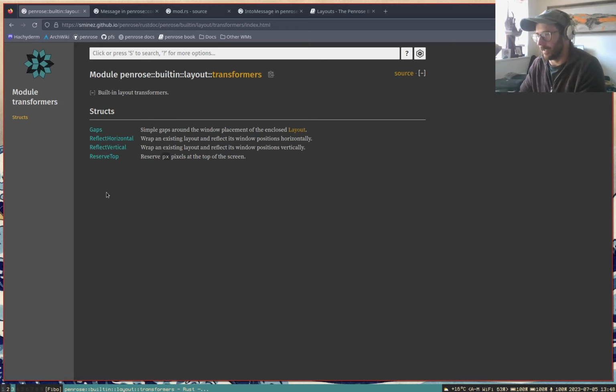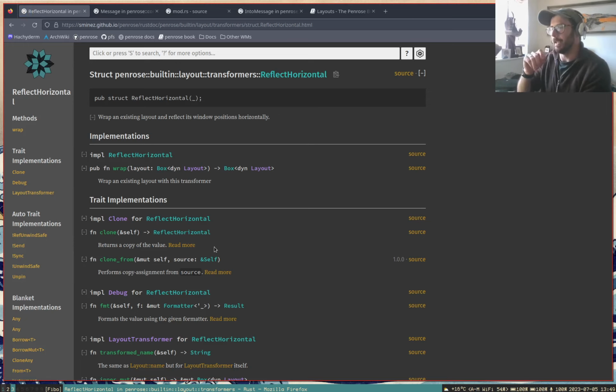So if there is an existing layout that you would like to have different behavior, if it's something that could be added as a non-breaking change, like it's a new message type you could send it and you could change it, then let me know, like raise an issue in GitHub and we can have a look at adding that in. If it's something where you want to reflect it horizontally or vertically, or you want to keep a bit of space at the top or around the windows, then this idea of a layout transformer, which is what we're going to look at just now, lets you do that. You basically just wrap it around a layout, and it does a bit of pre or post processing, depending on how you implement it, to change the way that those windows are positioned from the layout.